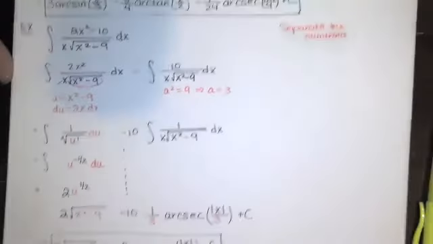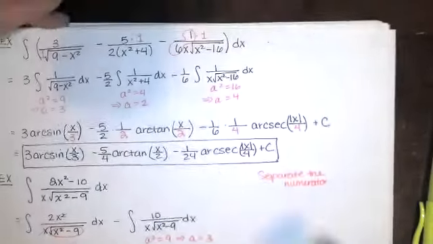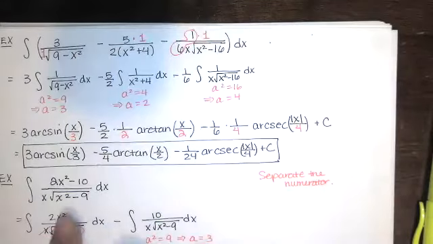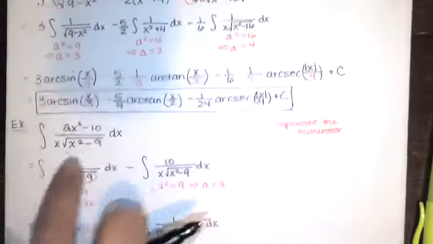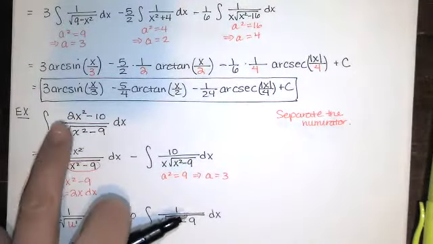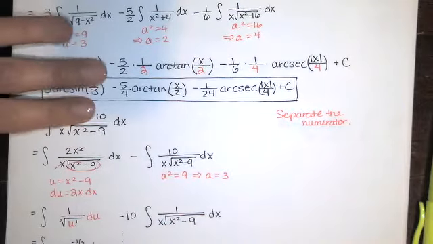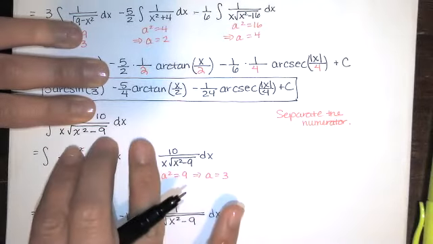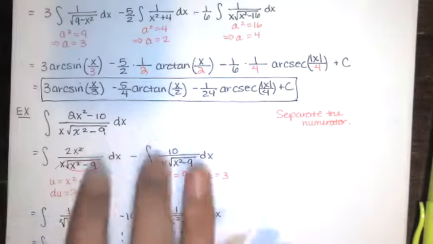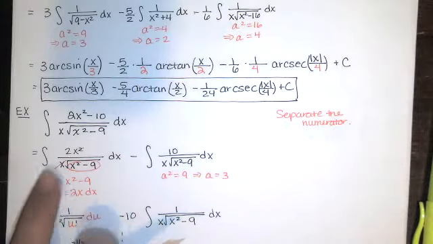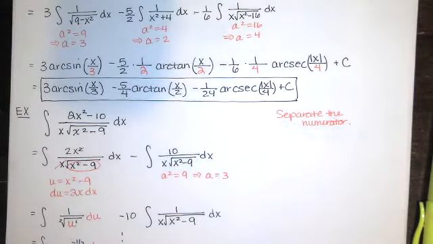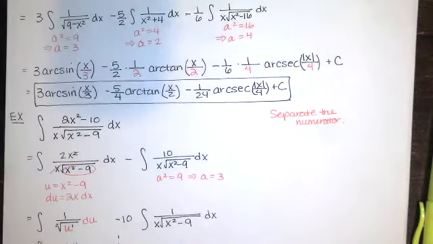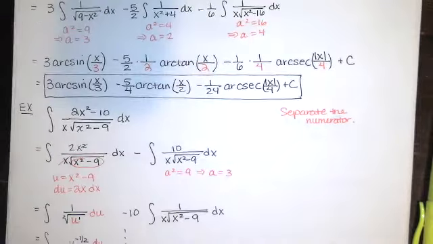Okay, so sometimes these rules don't directly apply, but if you simplify, if you break up that numerator, you see two terms and you see if there's a constant there, that constant over this is one of your inverse trig antiderivatives. Go ahead and split it up. Sometimes you'll have something like this that happens. One of those might be your inverse trig function and the other one might be a u-sub. That actually happens a lot.